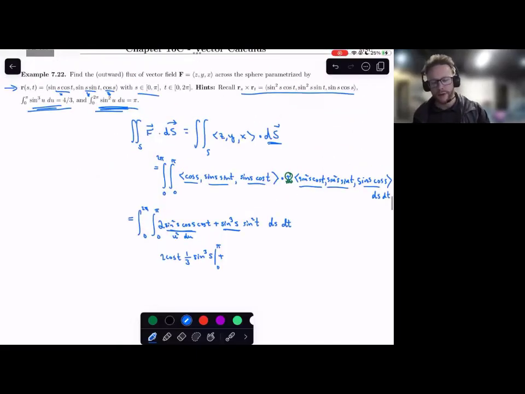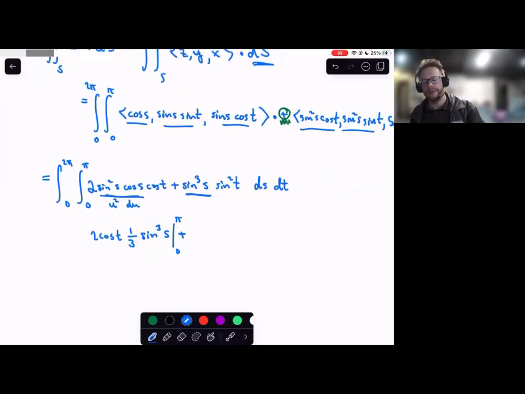But now is the time where we could go back up and notice that it actually gives us that if you're interested in an integral of sine cubed from 0 to pi, and in this case it uses u, so it doesn't matter if this is supposed to be s or t, but if you're interested in the area under the curve of sine cubed from 0 to pi, that ends up being 4/3. So that's very convenient for us. This is just 4/3. And of course, the t's are along for the ride.